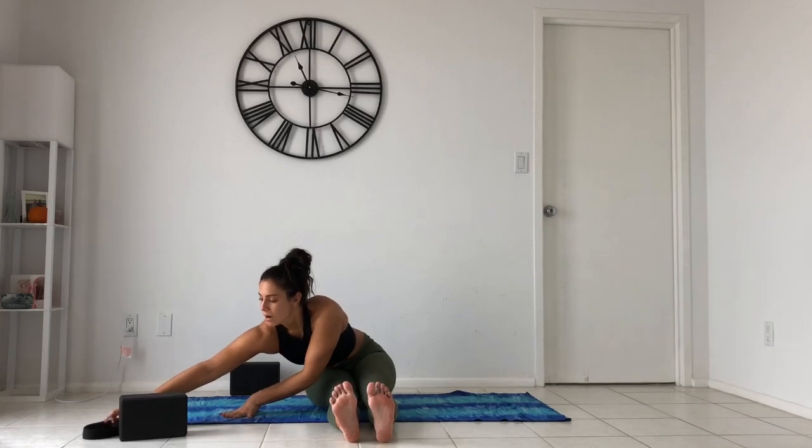We'll come into our straight-legged forward fold today. So you're gonna straighten the legs, flex the feet. I like to remove the flesh from the sits bones, which is a fancy way of saying move your butt fat out of the way so you can get a little bit more grounded. So if you do have a strap here or a belt or whatever and you want to use it, that's fine. You don't have to. If you do, you'll wrap it around the backs of your feet.